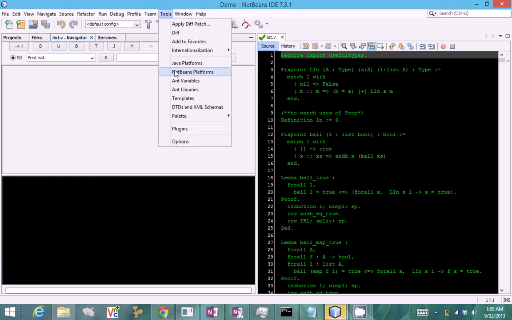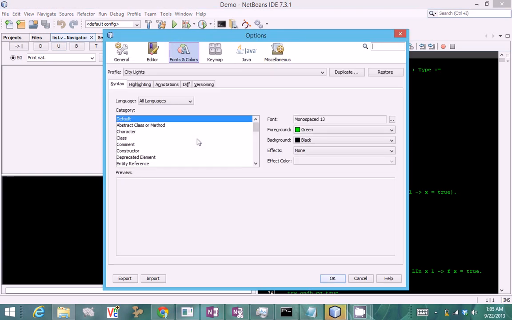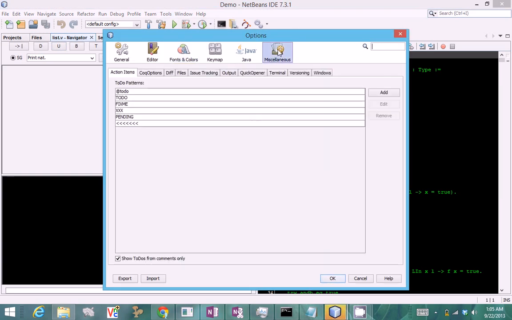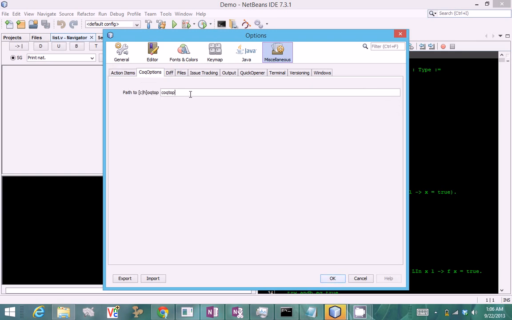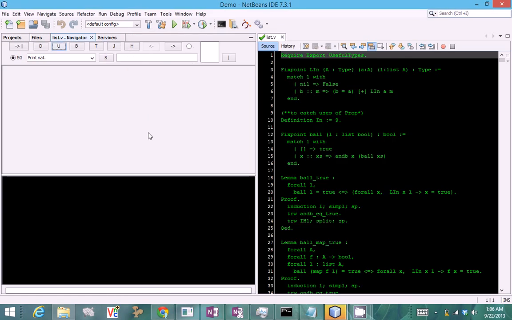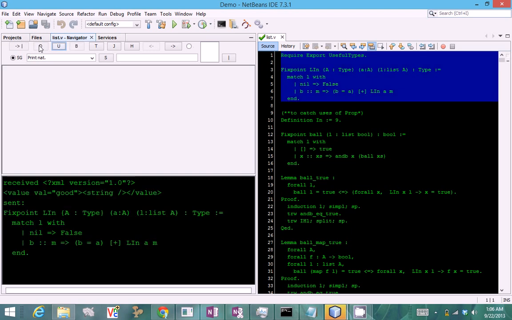Before that, you need to go to miscellaneous and make sure that you have the correct path to the cogtop executable set here. If the executable is in your system path, that's all. Otherwise you need to specify the full path here, and then it should work.